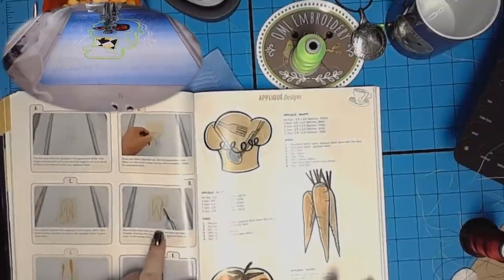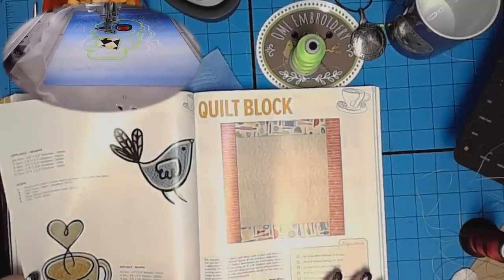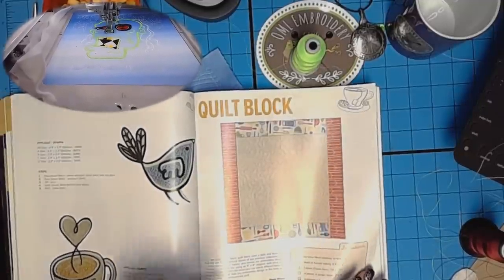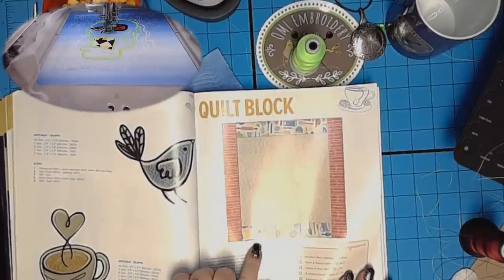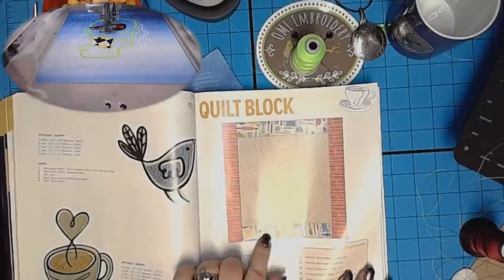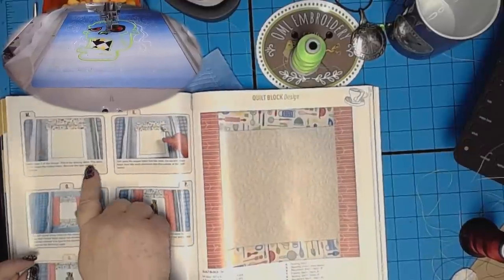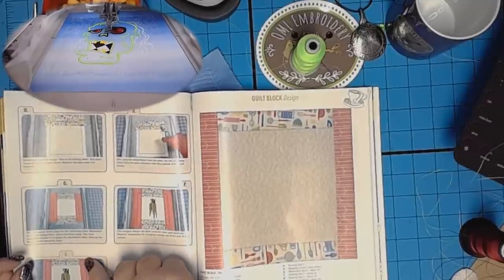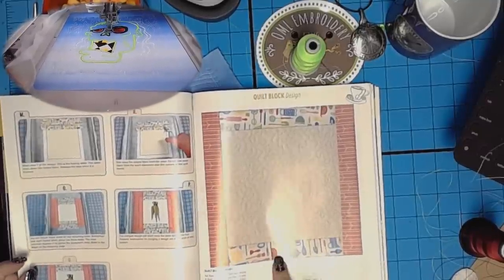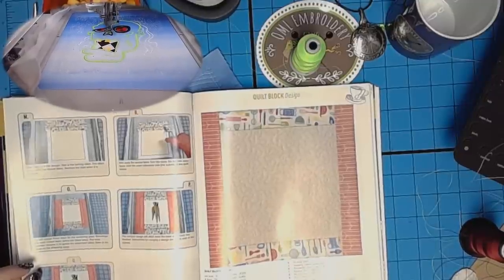Let me show you how to do it. Just applique. You know how to do applique. I do. Isabel, thank you very much. So we'll have to do a couple of quilt blocks. All this is finished in the hoop, by the way. Even the outsides of it. You take the fabric and fold it in the right order, top to bottom, side to side, trim it, sew it just inside that line, and you are done. Wow, is that perfect fabric or what? Isn't that cute?